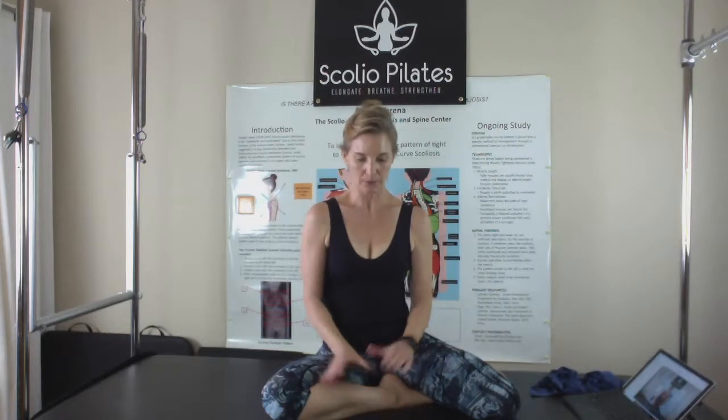So that's going to be the simplest version. You can stick with that, or we can add on just a little bit. Again, just to reiterate, my curve is going this way. My thoracic convexity is over here with my curve. This is the part that wants to pop out in the back. That is the elbow that I'm going to put down on the mat, because that push of the elbow pushes me away from my curve. If I don't push into my elbow, it's the worst side to lay on. So if you're there, you're active. Okay, you're never hanging out like Cleopatra there.